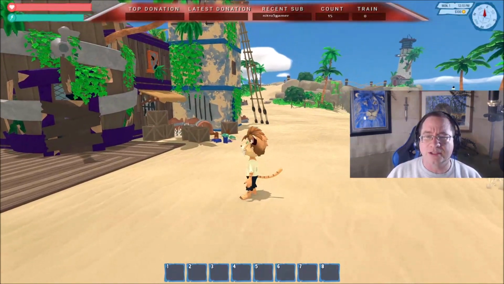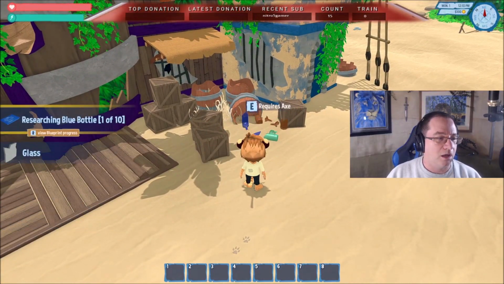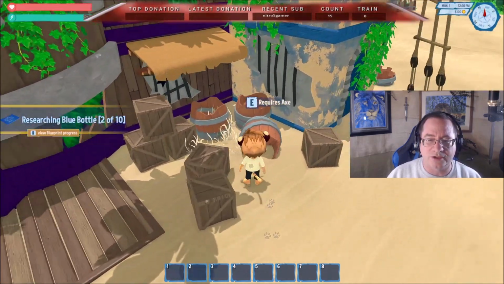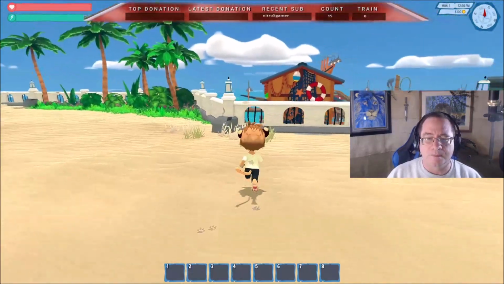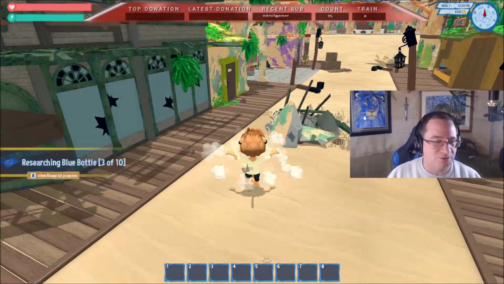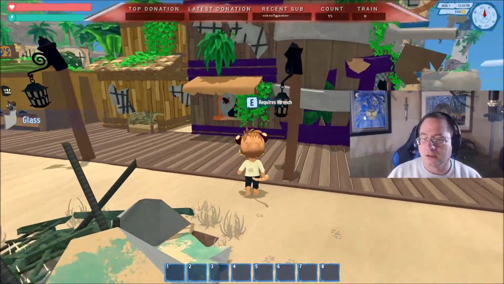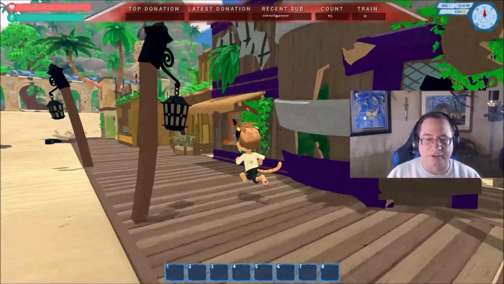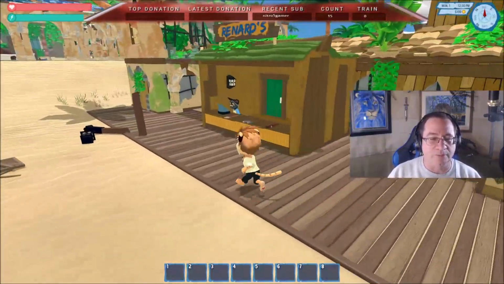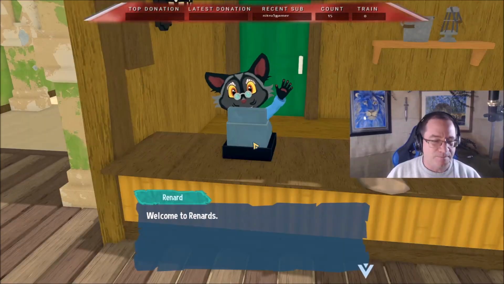Okay, so we have to find Copper Bottom. So is this... Okay, pick. Researching Blue Bottle, one of two... Okay, so I can... Wait, requires axe. Okay. I don't know, should I be doing this right now? Researching Blue Bottle requires shovel. Okay, can I... No. Oh, wait, what was this? Requires that... Oh, so I can bash open everything. Requires wrench? Okay, so, hi.